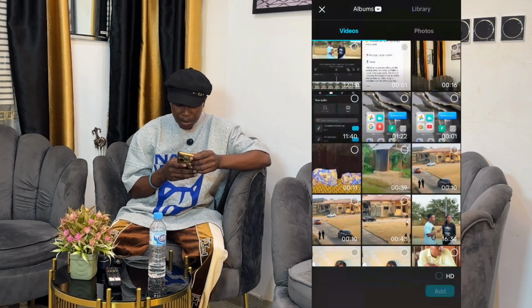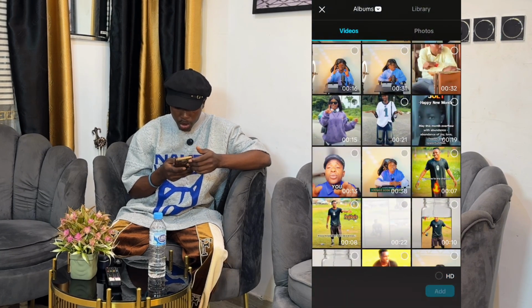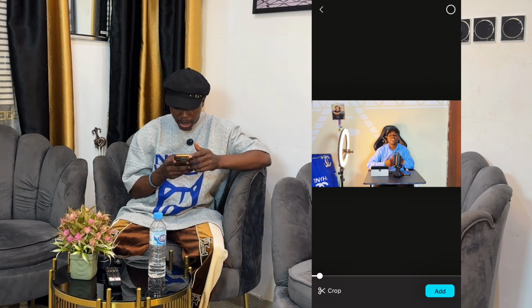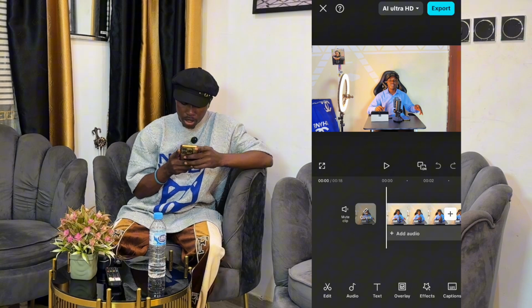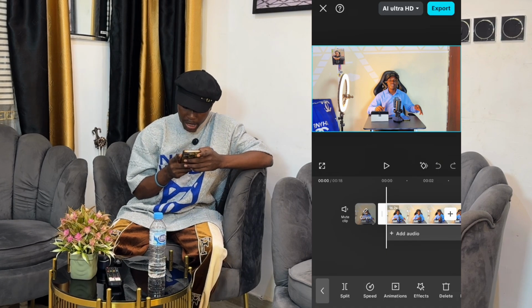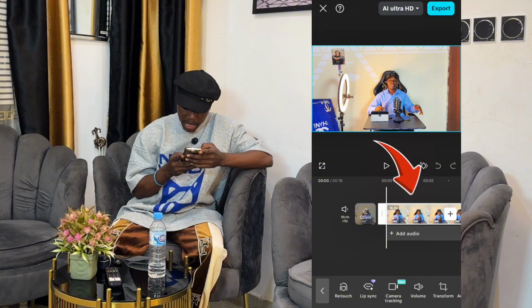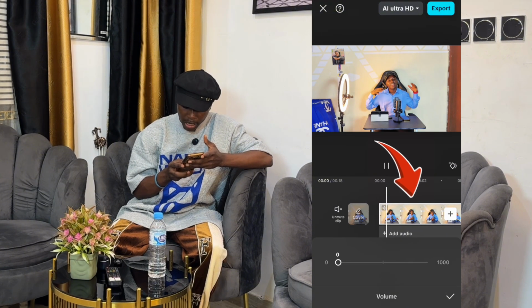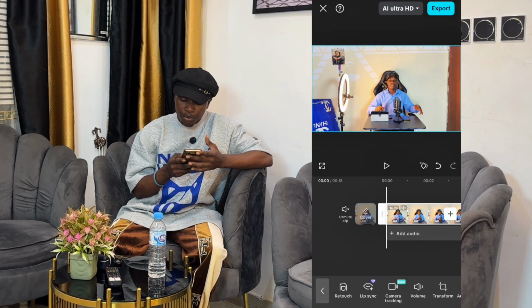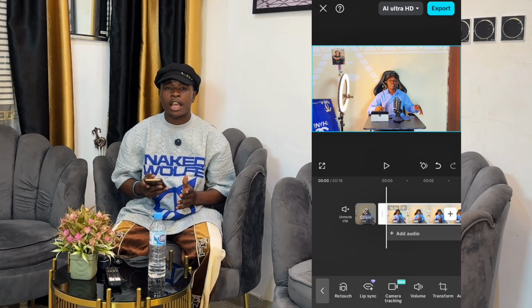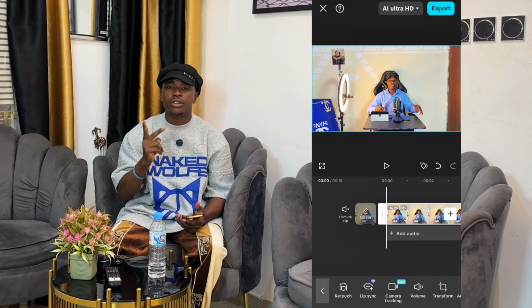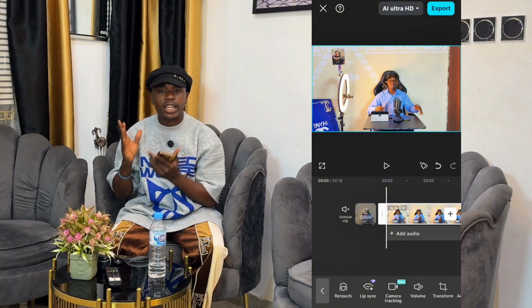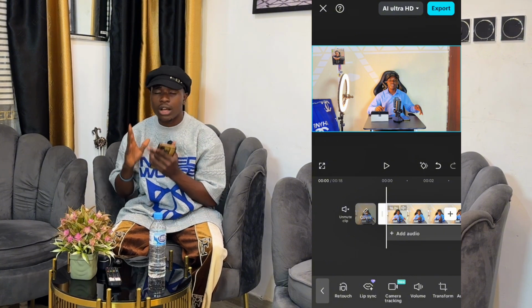So you select the clip you want to add your timer to. So let's say you want to add the timer to this video right here. You add your video to your timeline. So once your video is now in your timeline, since I want to teach you how to add timer, let me take down this volume first. So right now the video is in your timeline. I'm gonna be teaching you 2 possible ways you can add timer to your video. So watch this video till the end so you can get the step-by-step process on how to do so.